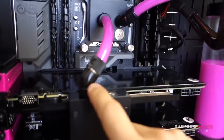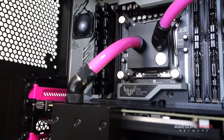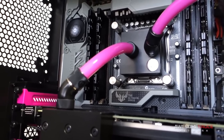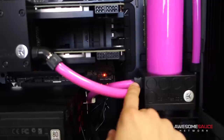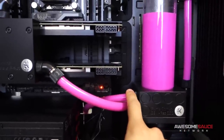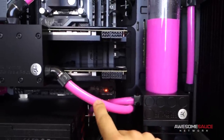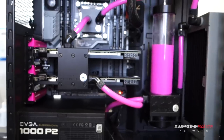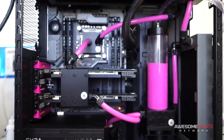But also, like I said before, I think I'm gonna get a straight fitting right here because I wanna extend the tubing and make it a little bit more curvaceous. It's just a little too straightforward for me right there. And I might get a T connector instead of having one separate one for the drain and one for the outlet to the loop. I'm just gonna combine it into one fitting, basically a splitter fitting. And I think that'll look a lot cleaner.